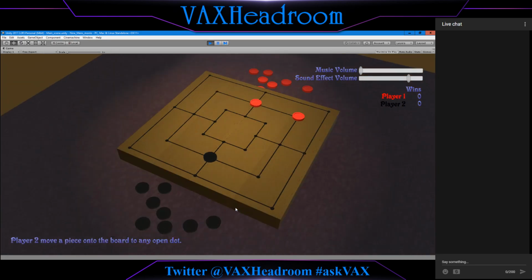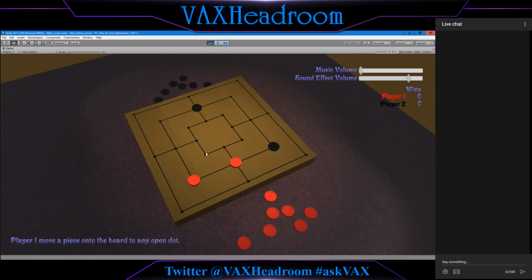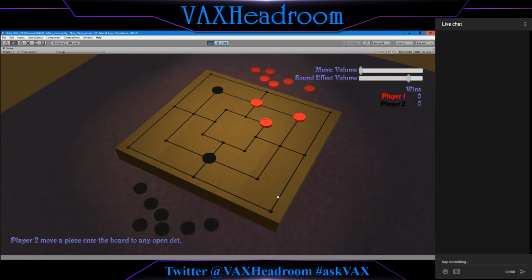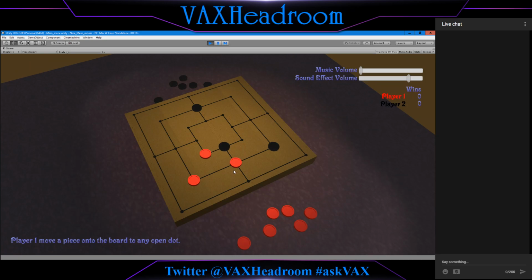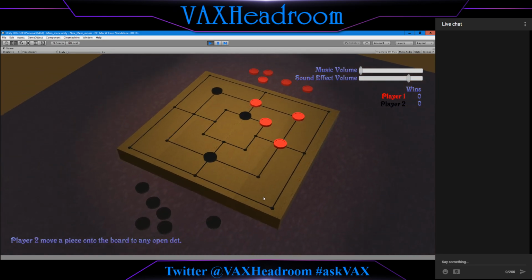So he's going to put 2 on here, and black's going to say, no, you can't do that. And he's going to try and be a little bit more clever and put a piece up here. During this initial gameplay, you can either pick a piece first, or you can pick a dot first. Move the dot around, decide where you're going to go. I don't want him to have that intersection, so I'm going to take that intersection from him. Black's playing a little bit defensively here. I'm not a brilliant Nine Men's Morris player. I just thought it was an easy board game to learn on.